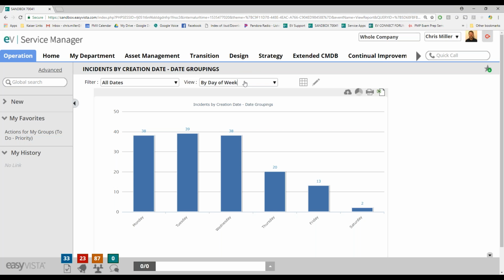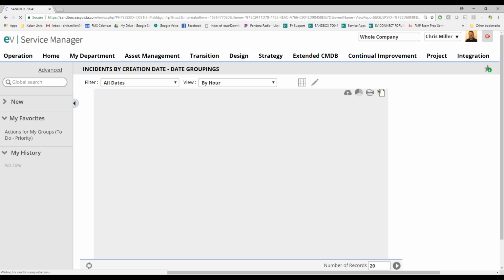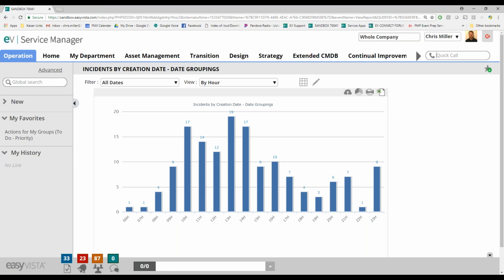The other option that we looked at is grouping by hour. We basically look at, of all the tickets that are submitted, at what point during the day do they come in? Do they come in standard, 8 to 5? Is there a specific period in the day that it's higher? With incident creation, a lot of times the busiest is between 8:30 and 9 o'clock and between 1 and 2 o'clock when people come back from lunch.